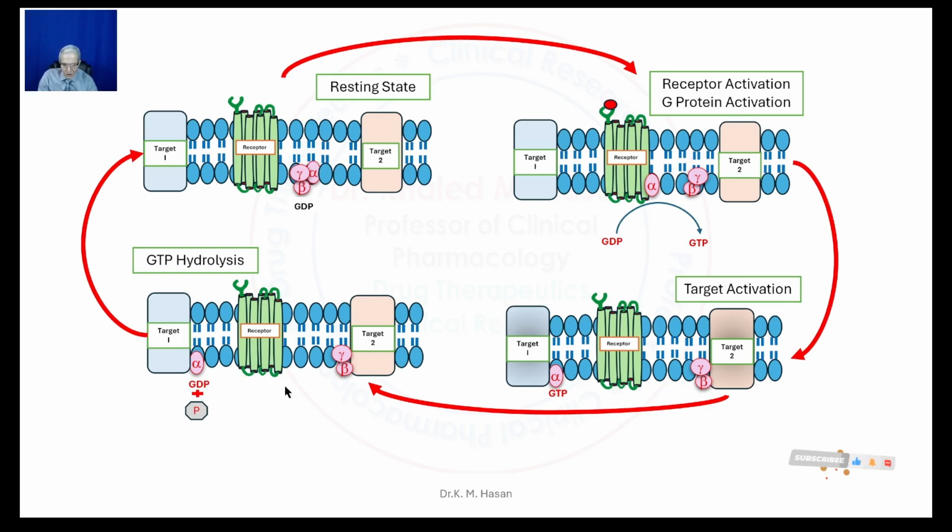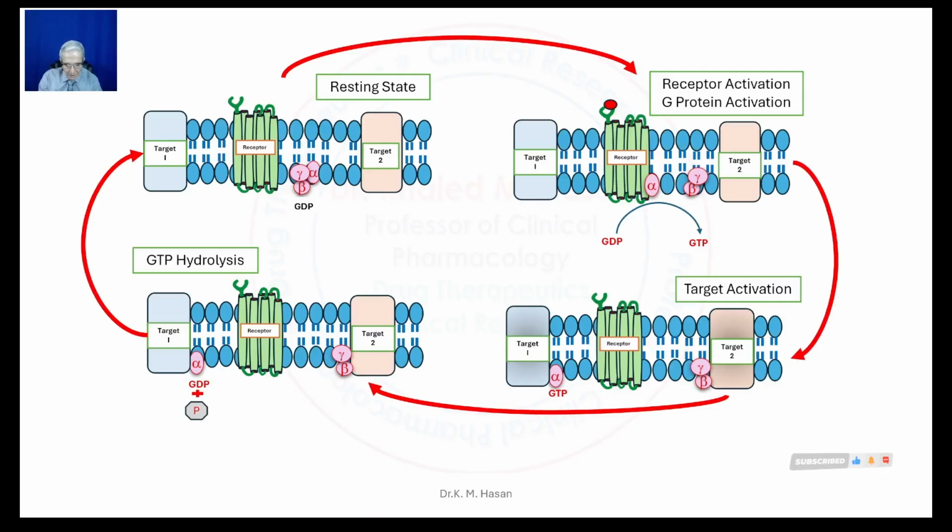So what happened here? We have dephosphorylation. The alpha GTP will lose phosphate, we're losing the phosphate, and convert from alpha GTP to the alpha GDP and reuse the same cycle. GTP hydrolysis, losing the phosphate and reuse or re-involve in the cycle of this GTP and GDP cycle, and with the activation of the receptor.